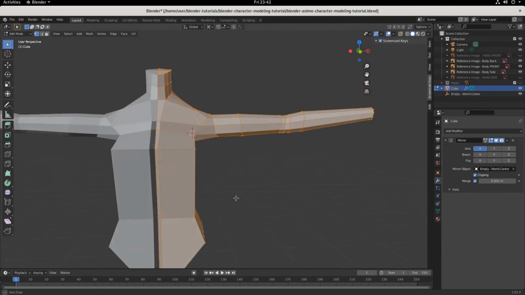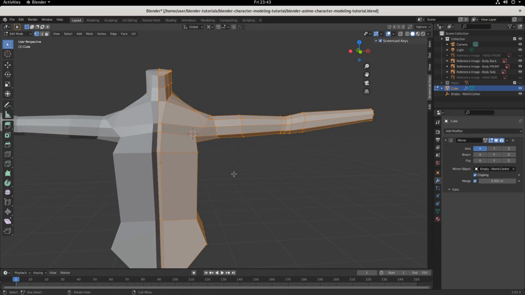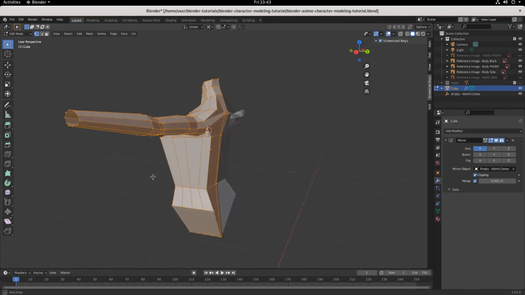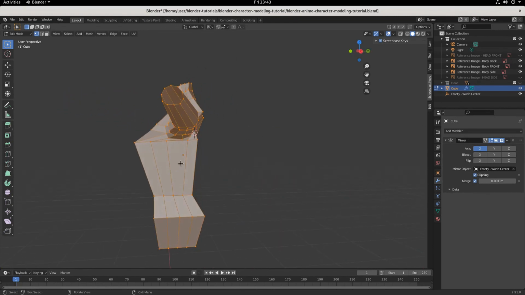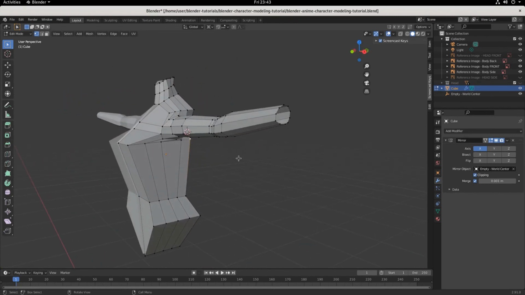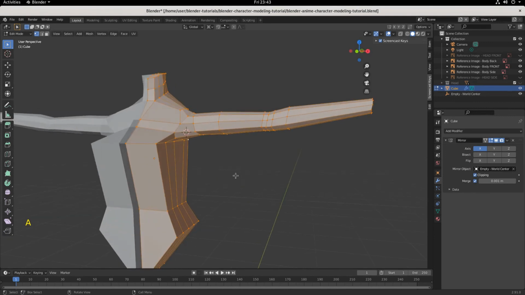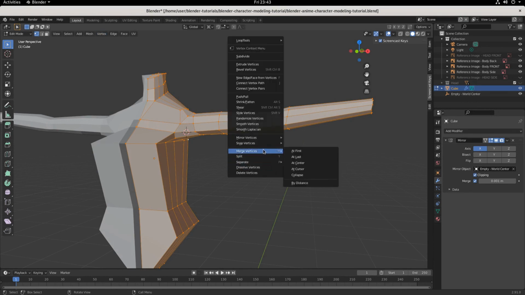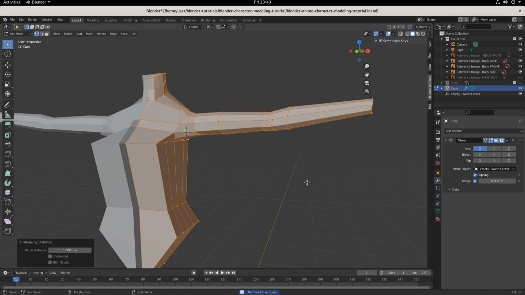And now, because we have geometry connecting to other geometry, there might be duplicate vertices, or a vertex that's on another vertex, and that adds unnecessary geometry that we'll never see. Okay, and one of the ways to get rid of that, it used to be called, I think, doubles, like remove doubles, and now it's literally like a duplicate vertice. So with everything selected, if we right click and go to merge vertices by distance, it's right here. It says removed 2 vertices. Okay, and by distance, if you want to increase it like that, remove 2 more, 2 more, 2 more, 2 more, and eventually they all go away.